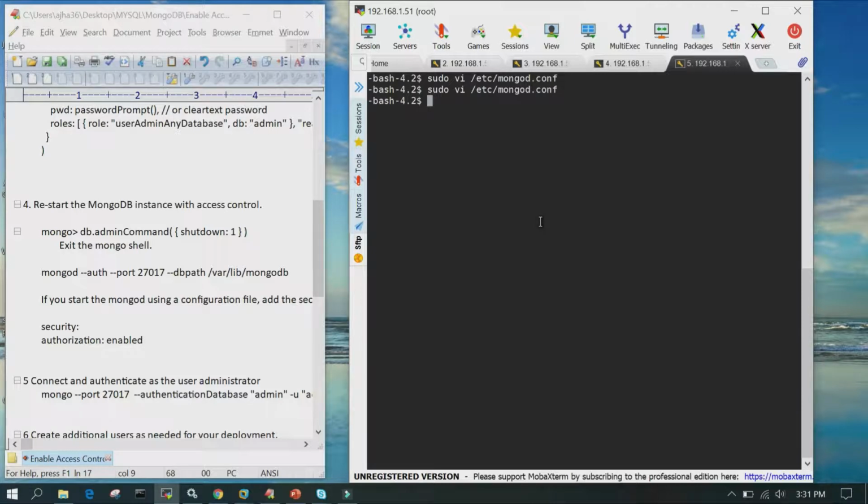And if we start it now, mongod --auth --port 27017 --dbpath /var/lib/mongo.